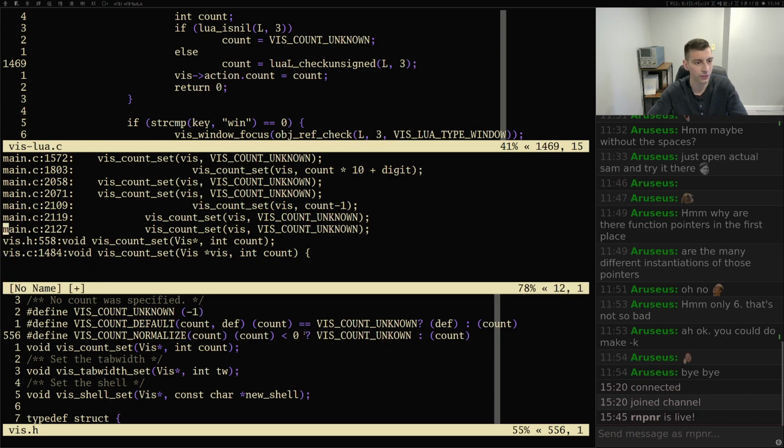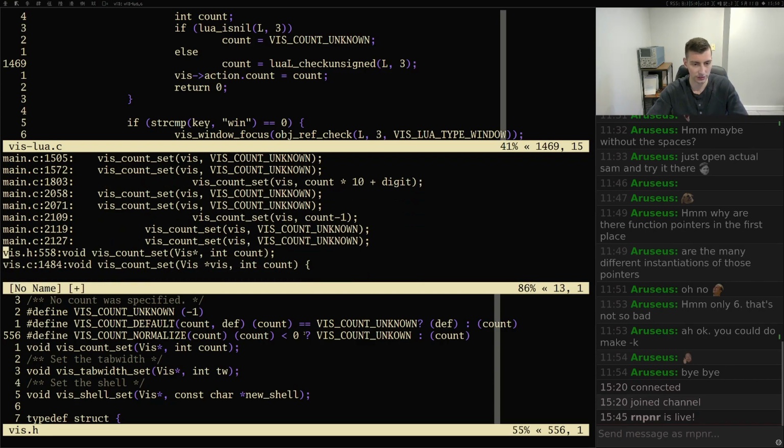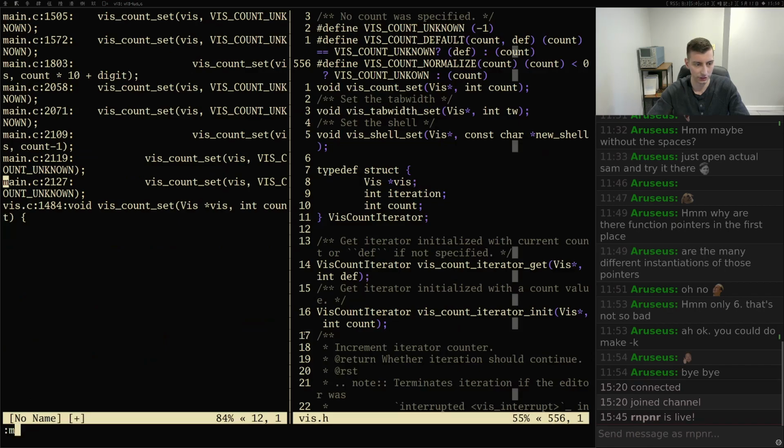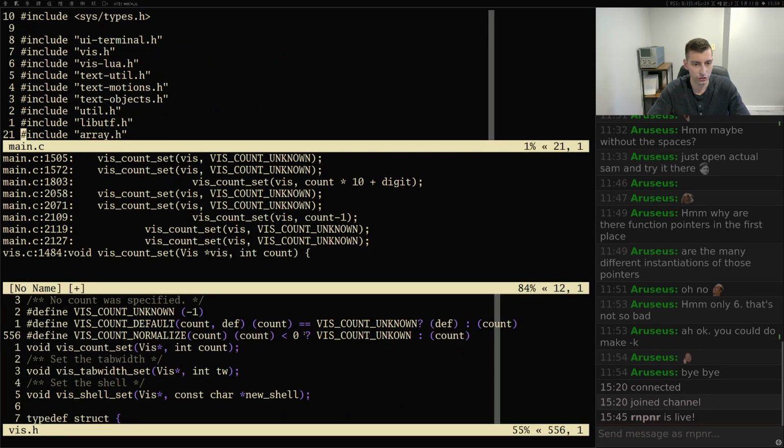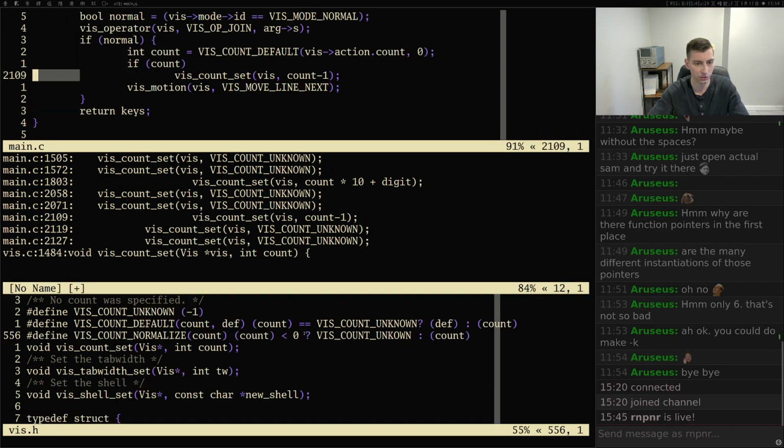Let's get rid of that. And then the other cases, so we don't have that anymore. That function can get deleted in a second here. And then the other uses are in main.c, which we're going to go to. Before I just bulk replace these, I'll go to 2109.